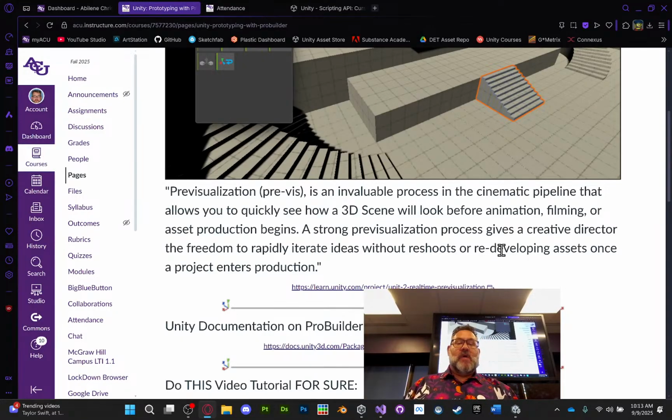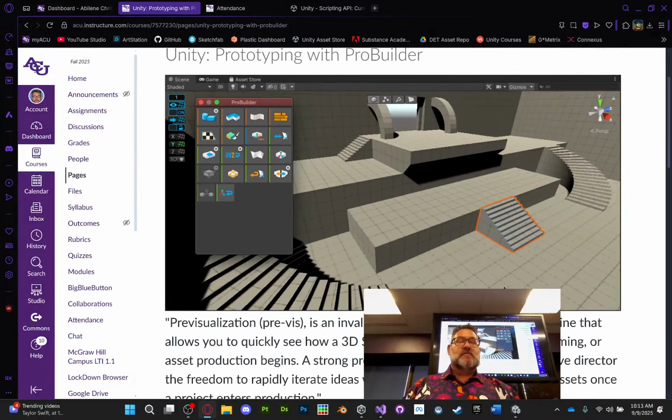When we gray box or white box, or I don't know what the preferred term is now, monochromatic box maybe, I think monochromatic box is the politically correct term, then I can make all these shapes really quickly, drop my player in, and figure out the sizes and scales and shapes of everything. Not only does the player fit through the door, but does this piece of geometry here even make sense? Or is it blocking the view that we need? Or do we need something there to hide behind, right? So this is laying out a level before we ever tell the artist what we need.